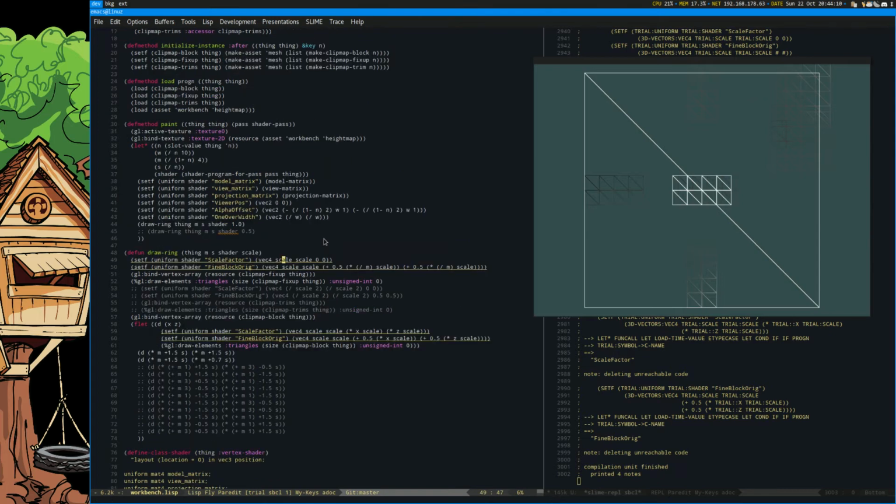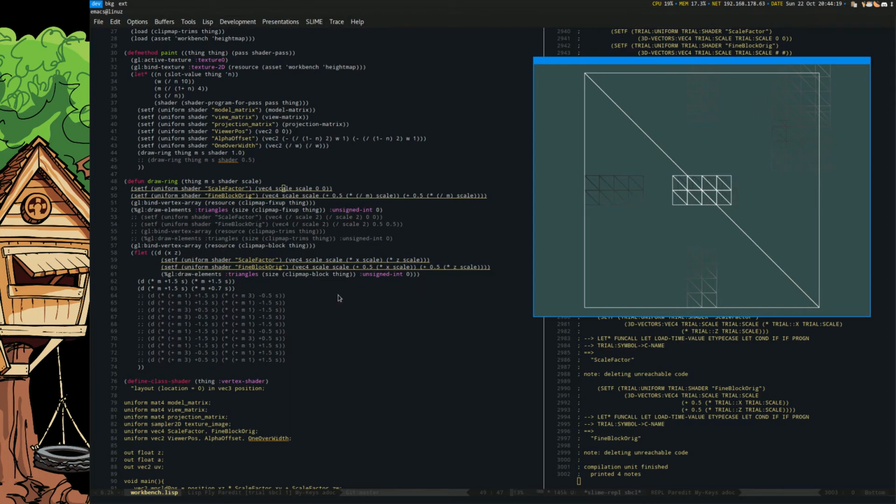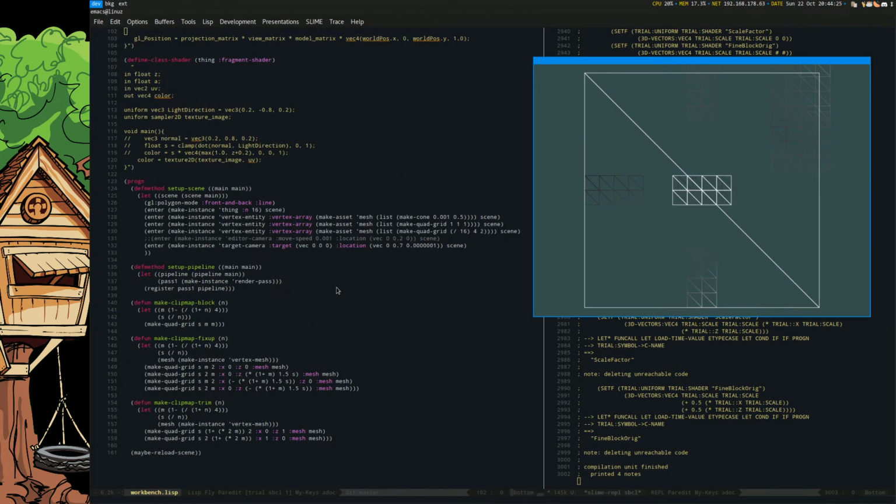The scale is 1, plus it aligns, so that's not an issue. Find block or rake doesn't make any difference. Oh.